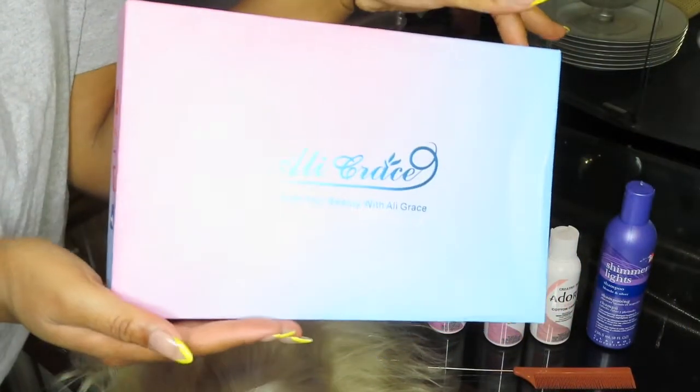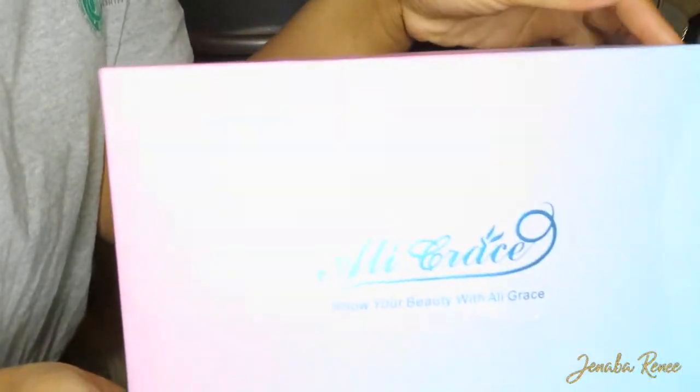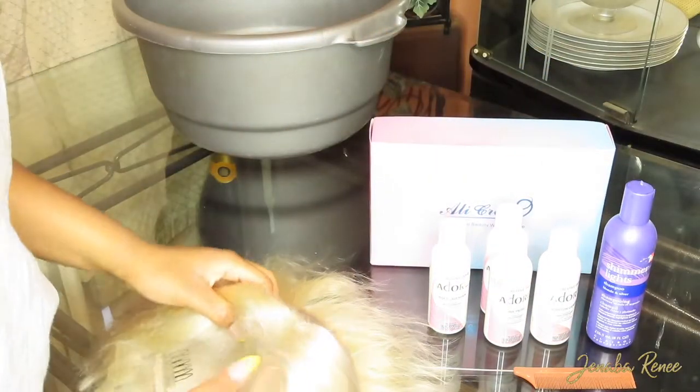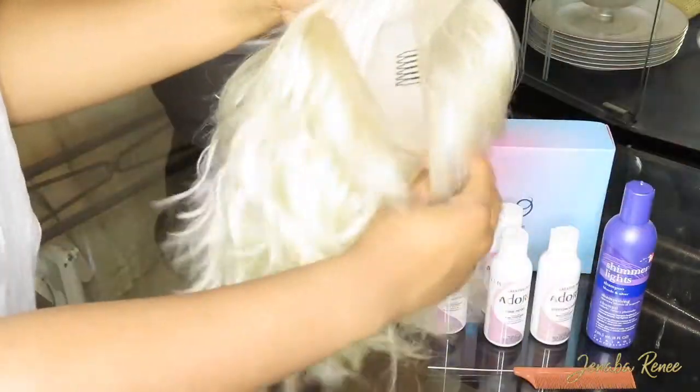This time we are working with AliGrace Hair from AliExpress. You guys, this vendor is amazing. So we're going to be working with their 613 Bob Wig. I got a 12 inch, I think 150 density.